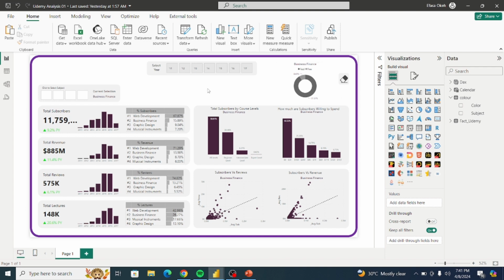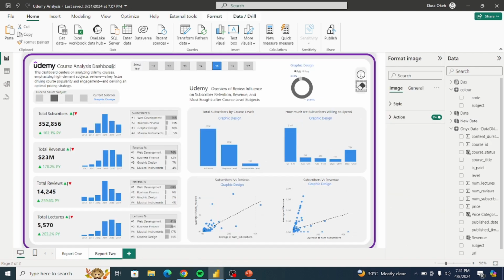So with this, we are actually done with the entire report. The only thing you need to bring in is just the write-up we have here. This is just a text box write-up. The only reason I'm not bringing in this write-up now is you can actually write anything you like. You don't necessarily have to use the same write-up like I have here. You can write any other thing you feel is okay, that would make a point in your analysis.